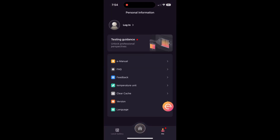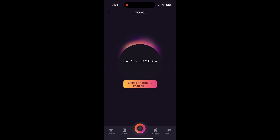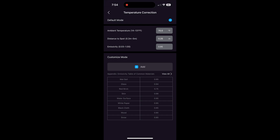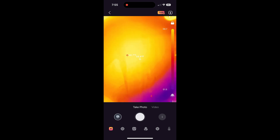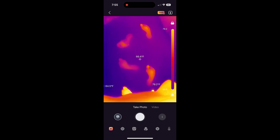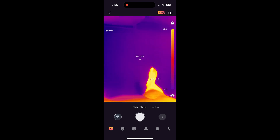Here we've got the app open. You click down there to go to the temperature unit setting — this is before you go into the device. Then you enable thermal imaging and I adjust the ambient temperature since it's a little cool in the house. Here I've got my hand in front of it — takes me a second to orient — and here we're looking at the chair I was sitting in and my footprints on the area rug.